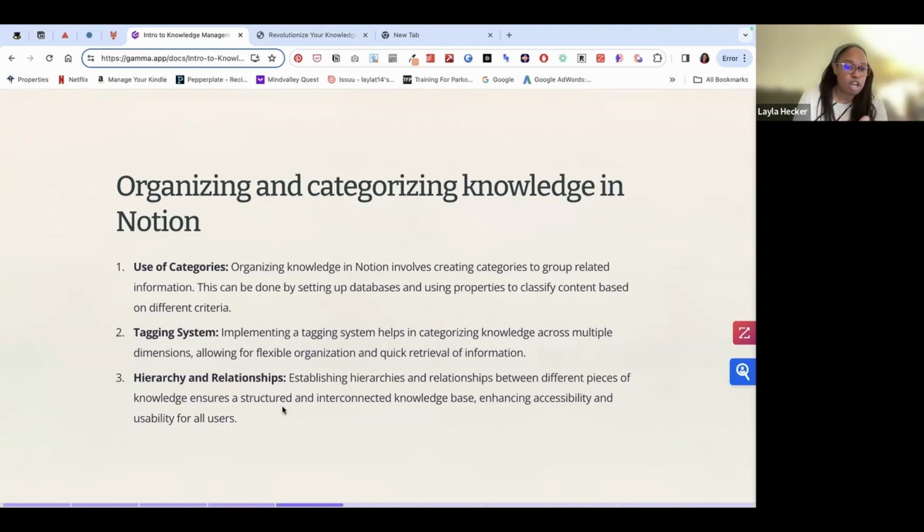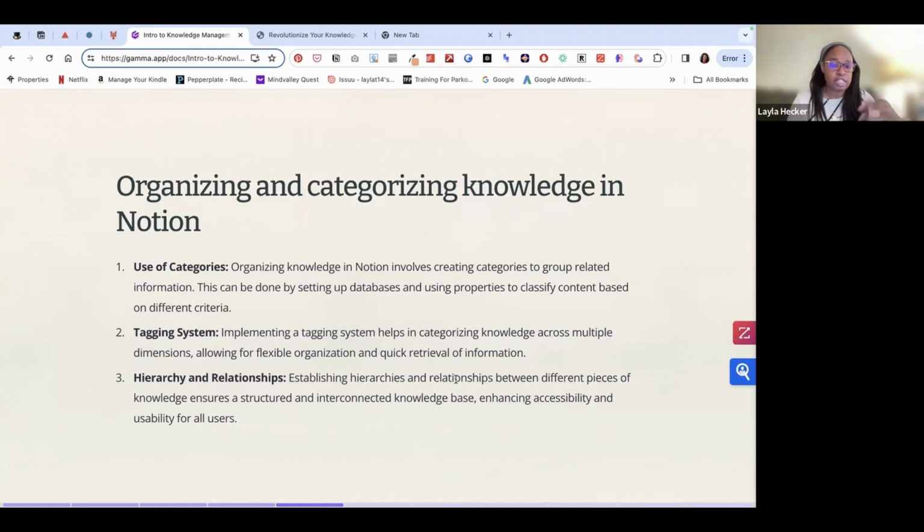Now, when we talk about hierarchies and relationships, because you have databases within Notion that can be linked in a variety of different ways, there's a lot of flexibility that can be had in how Notion sees or how you are able to surface information. You can create parent-child relationships between things.